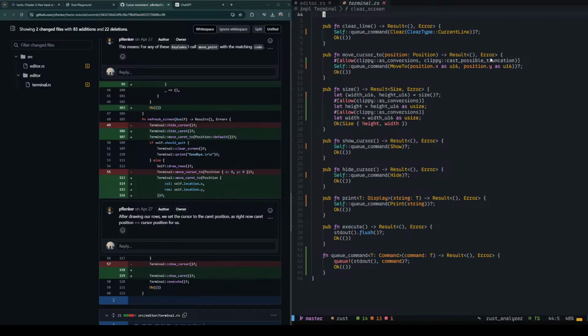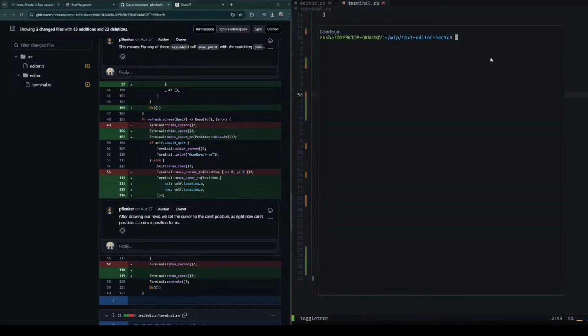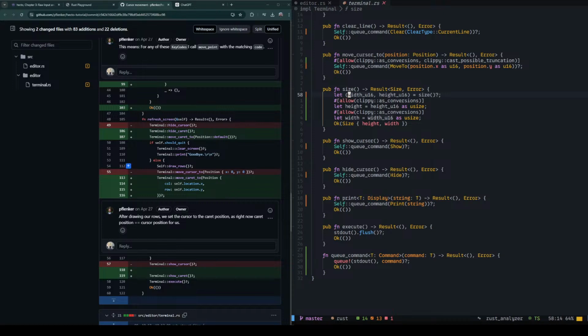So in terminal, if allow clippy self dot move to this. Okay, if I run it again, can I move the cursor? Nothing. Nothing is happening. Okay, I need to make this function.